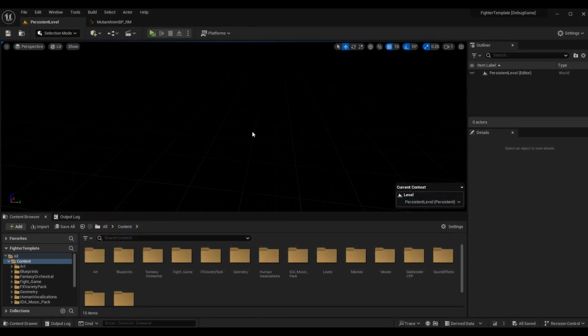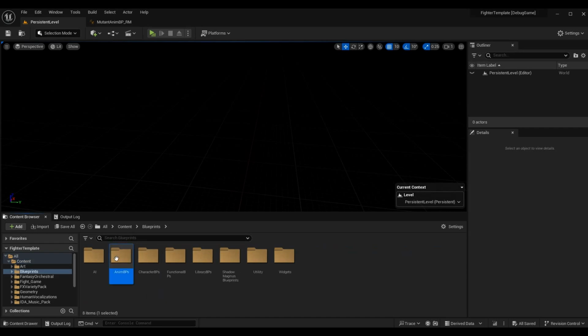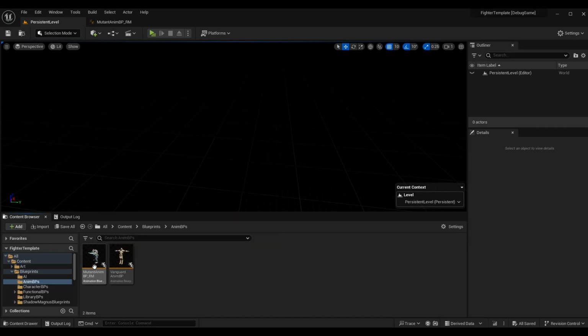This is a code and blueprint tutorial series, but as I mentioned, we're going to be working in the animation blueprint today. Now, while I do want to convert a lot of the logic from blueprint to code, we still have some organization and cleanup that we should do in the blueprint before trying to convert it. So everything is going to be done in the blueprint today. So I want to go to my animation blueprint, which for me is in blueprints, AnimBPs, mutant AnimBP root motion.